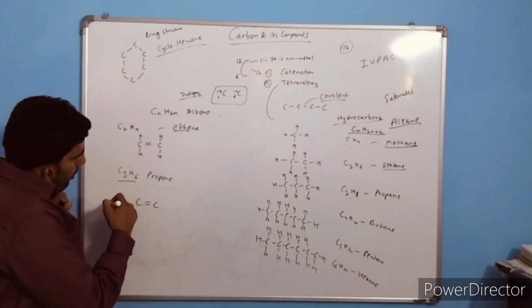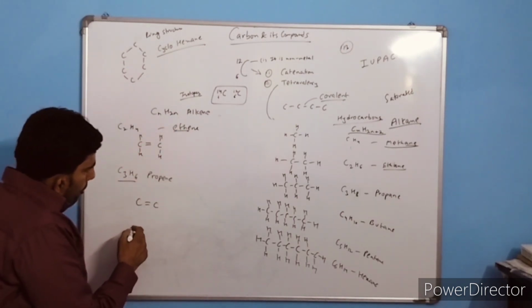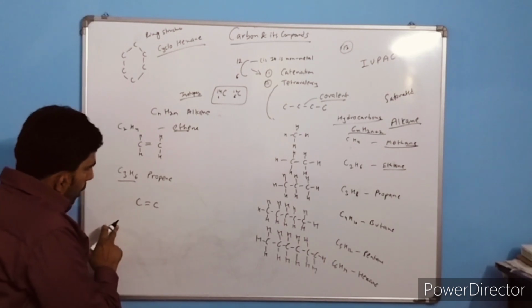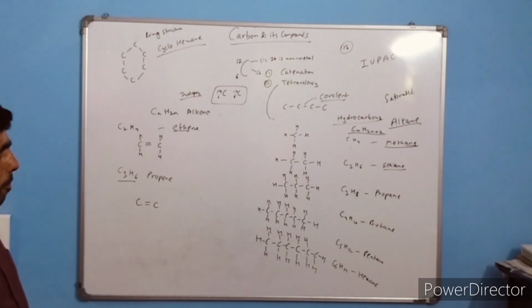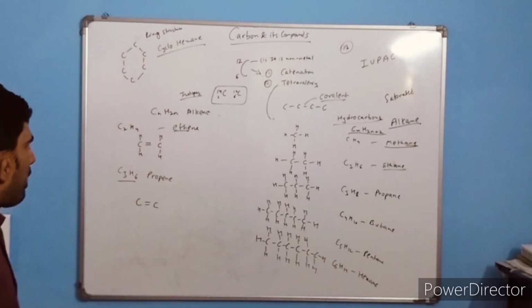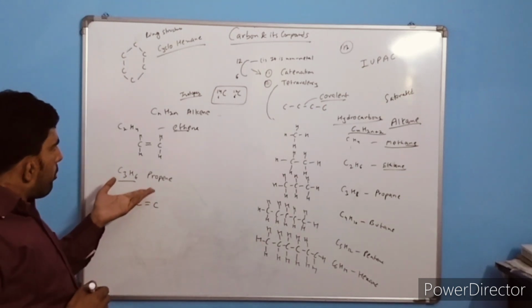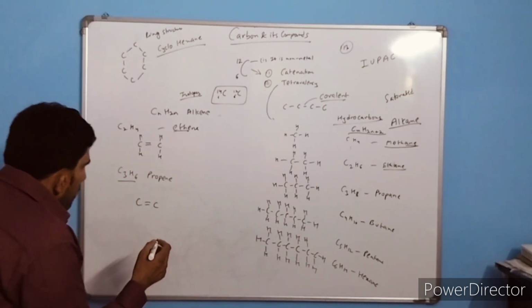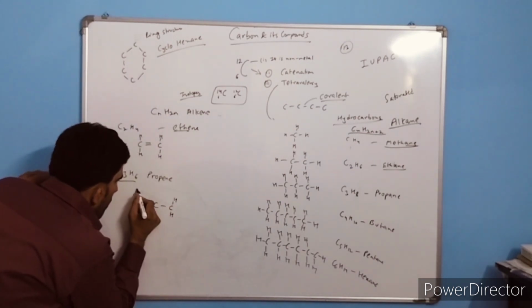Now for triple bond, we'll take more examples first before going to this. So this is double bond. Now we'll move to the triple bond. But before that, let's go for more examples. So it will be more clear. Okay. But first see how the basic difference of C2H4 is there. Okay. Now next will be C3H6. So we'll draw like this properly. So that is how we can show.